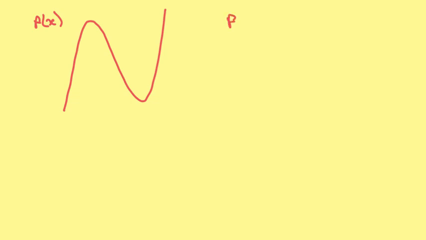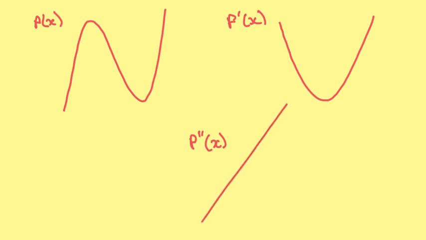One last thing I'd like to point out is if you start with f of x and it is a cubic, your f dash of x, or your derivative graph, will be a quadratic or some parabola. If you then differentiate it for a second time and get the second derivative, you will end up with a linear graph.